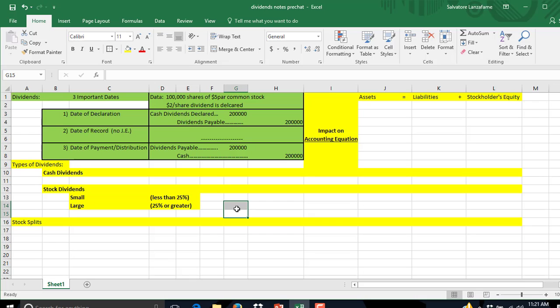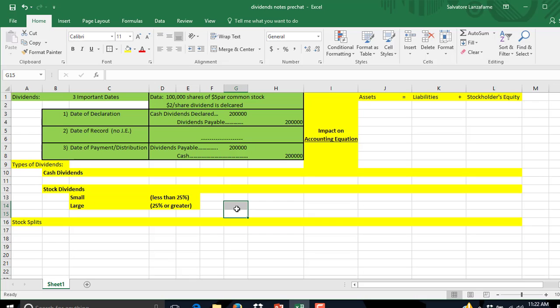So sometimes when a corporation doesn't have the cash flow to be able to give their stockholders a cash dividend, they'll give them a stock dividend, meaning they'll give them more stock. It's kind of like, when a baby's crying, you give them a pacifier. And I always look at stock dividends as more of a pacifier. However, the potential of this pacifier is great because if the stock price rises, man, that's going to be easy money and free money for the stockholders.